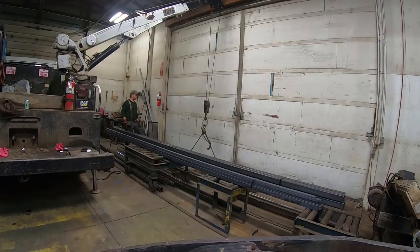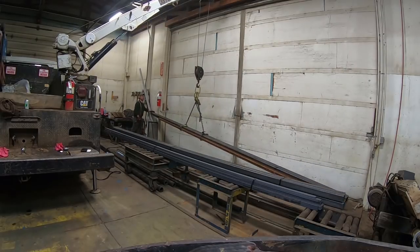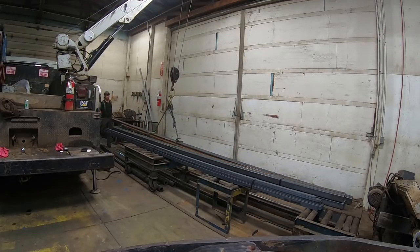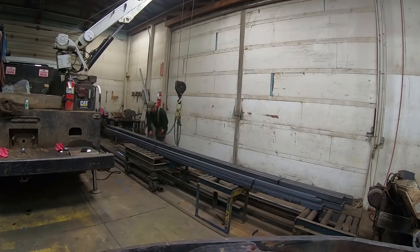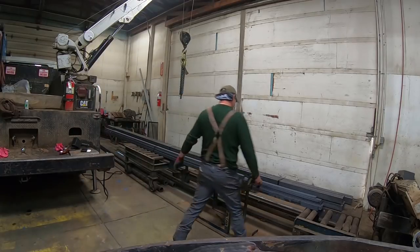So what you're seeing is, this ain't a real big pile of steel I'm starting out with compared to what I normally start out with. But every part on this thing is tweaked and tweaked and tweaked. There's a lot of machining in this. Stevie had to help me do a bunch of machining, hole drilling. We drilled a pile of holes for this, all kinds of pin joints and stuff.